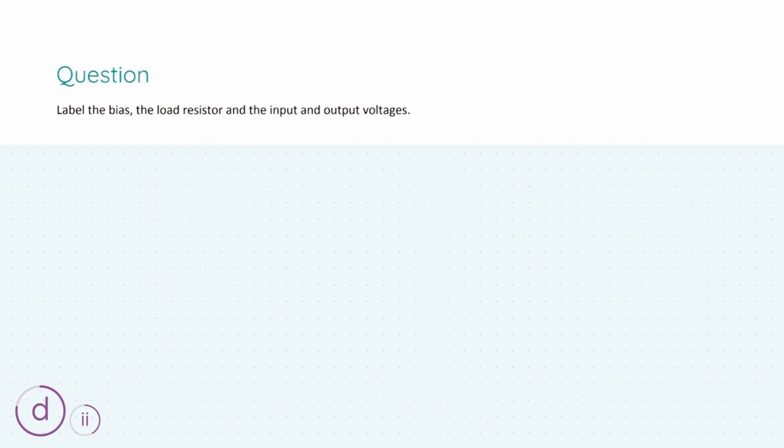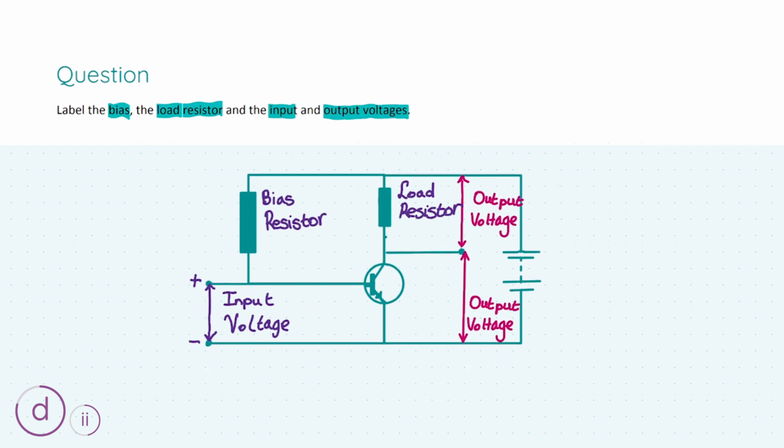Okay, so still on the topic of this voltage amplifier circuit, we are asked, with respect to the diagram in the previous question, to label the bias resistor, the load resistor, and the input and output voltages. I've just copied the diagram here. Normally you wouldn't have to draw the diagram out twice in your solution booklet in the exam. Just remember to label them explicitly, and make sure it's very, very clear. Okay, so you will get your marks.